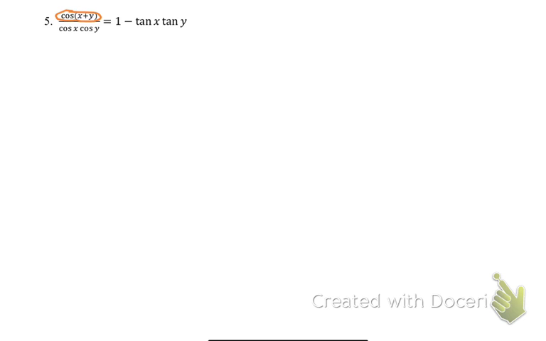So I'm going to expand that. I'll go to my identity sheet and realize that cosine of an angle plus an angle, these are both in place of our alpha and our beta. Well, if you look at the little sheet that I provided on your test for you, those particular identities: cosine of an angle plus an angle is cosine cosine minus sine sine. So I'm going to rewrite this as cosine of our first angle, which is x, times cosine of my second angle, which is y, minus sine x sine y, all over cosine x cosine y. Put an equal sign there, so I'm just working on the left-hand side.